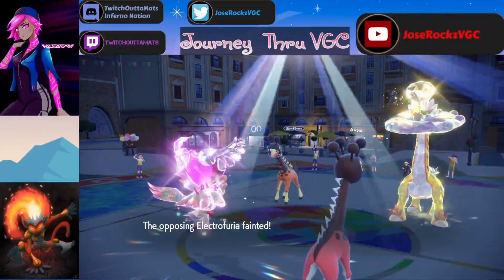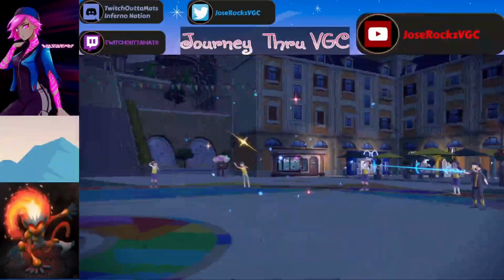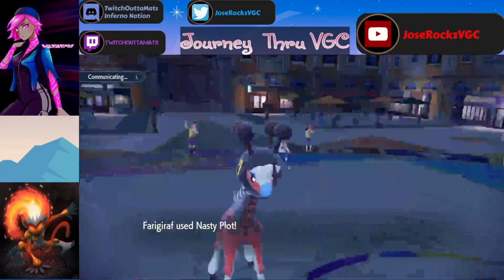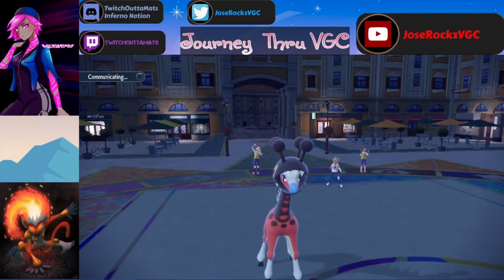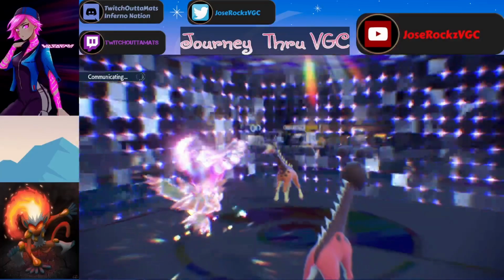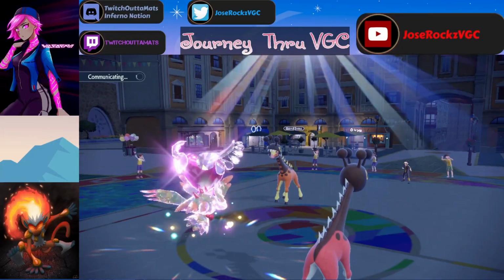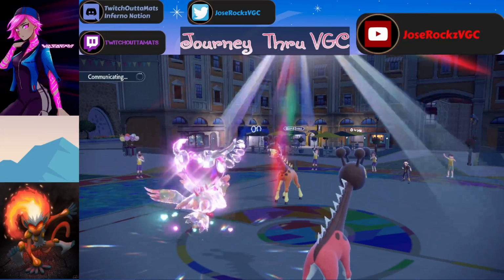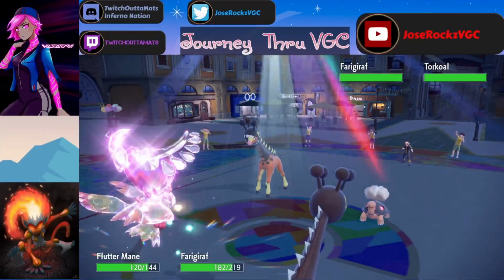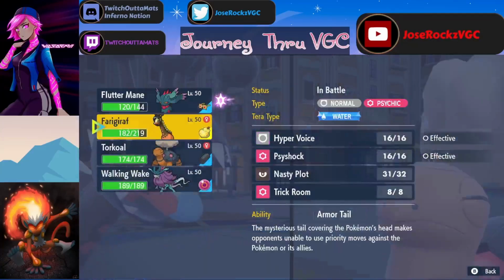Oh, we just one hit KO Raging Bolt, one of the bulkiest Pokemon in the game. This Flutter Mane is so strong. What? Oh yeah, and we're faster than their Farigiraf. Oh wow. Nice, but I'm just going to swap in my Raging Bolt here and reverse Trick Room. Or do I really? I don't actually have to take that damage. I can bring my Torkoal in here.